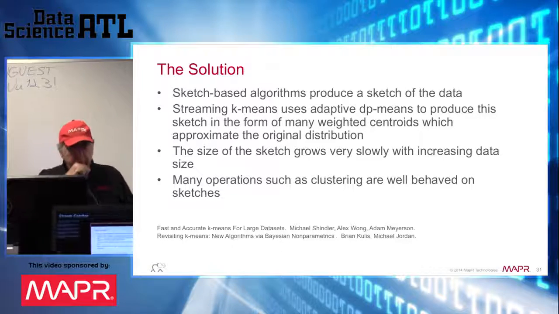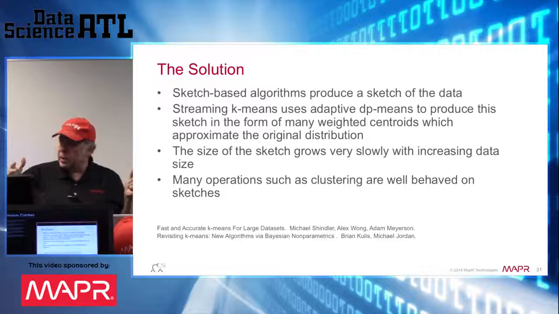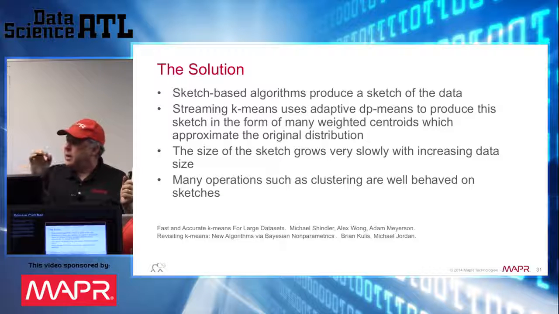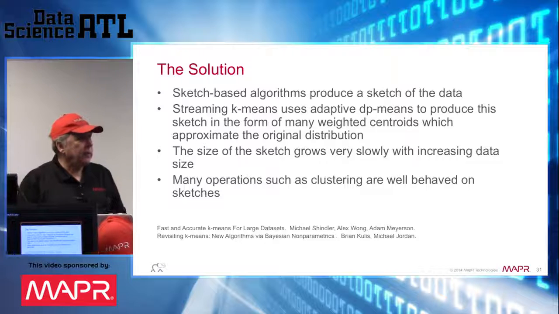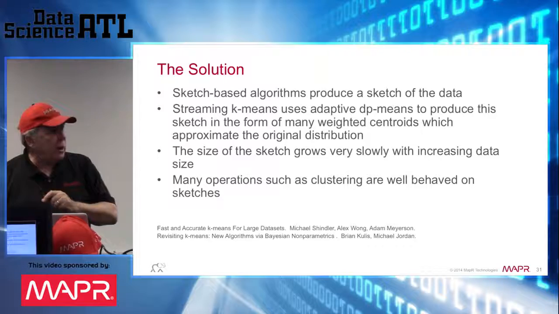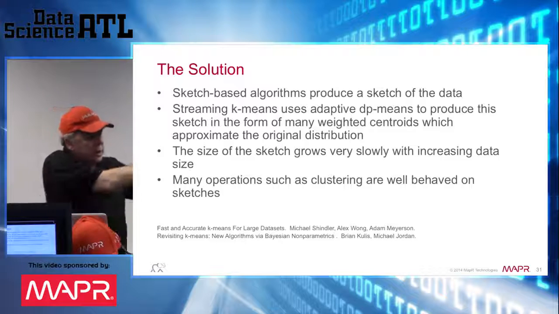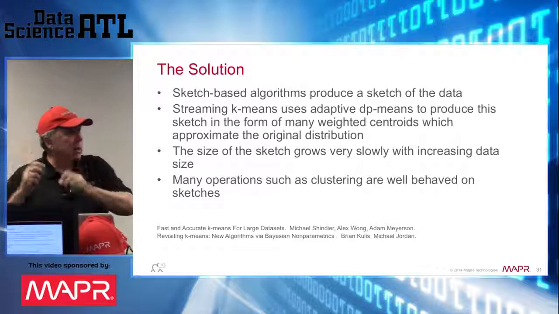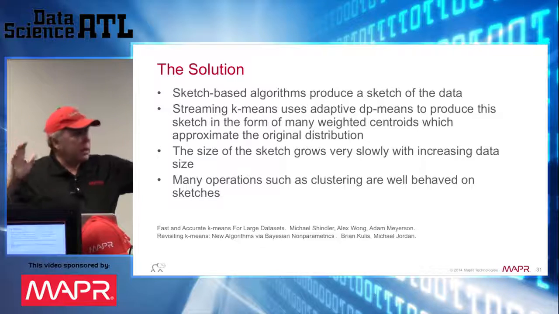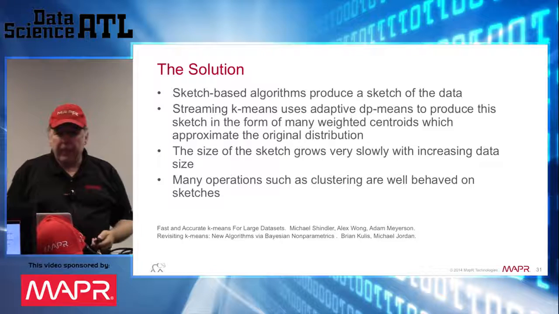But here's an alternative. This is a so-called sketch-based algorithm where we go through the data very fast to produce what's called a sketch of the data. A sketch which is guaranteed to have the property that if we cluster the sketch instead of the original data, we will get a clustering of the original data. And because we can compute the sketch very quickly, and because the sketch is very small, we can cluster it very fast. The overall cost is the cost of producing the sketch. That's almost all the time. And then we go bing, and we cluster in memory the little tiny sketch. It is as small as the log of the number of data points that we have, which is much, much smaller than the actual data.